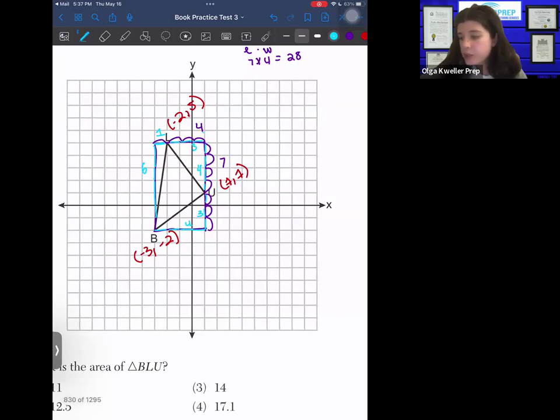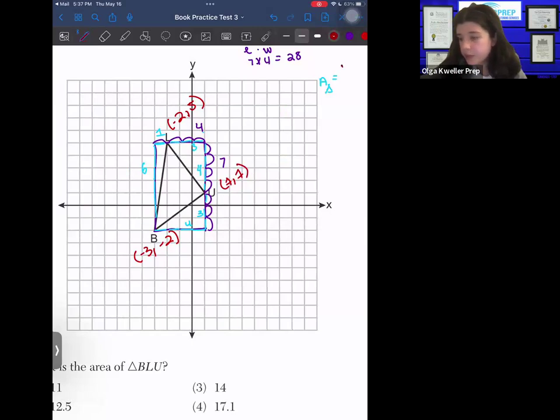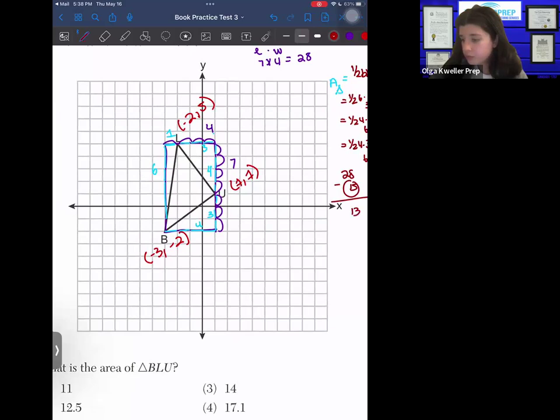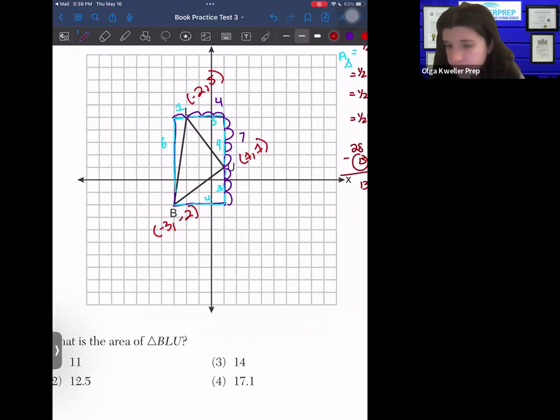What's the formula for area of a triangle again? Yeah, right. 1/2 base times height. Good. So we're going to have 1/2 times 6 times 1. And then 1/2 times 4 times 3. And then 1/2 times 4 times 3. So we have 3, we have 6, and we have 6. In total, we've got 15. So finally, we can take 28 minus 15, and we end up with 13. Maybe I messed up somewhere.